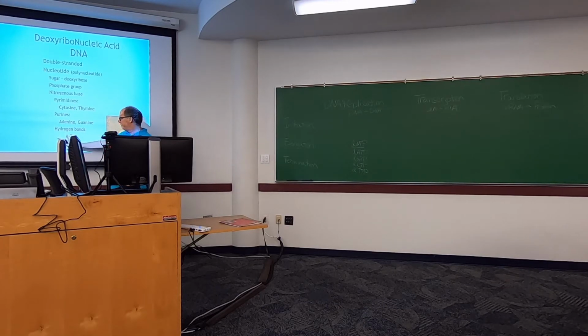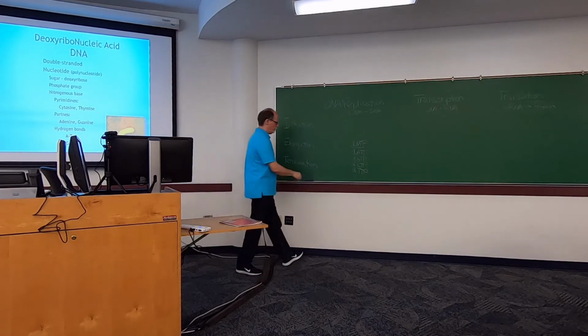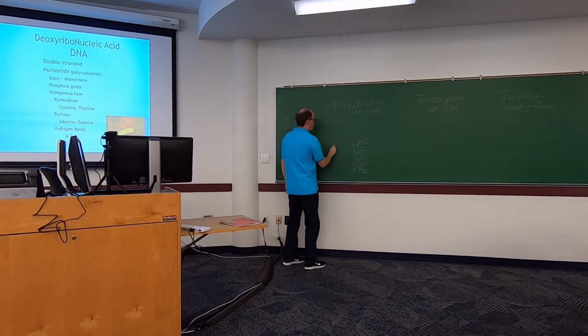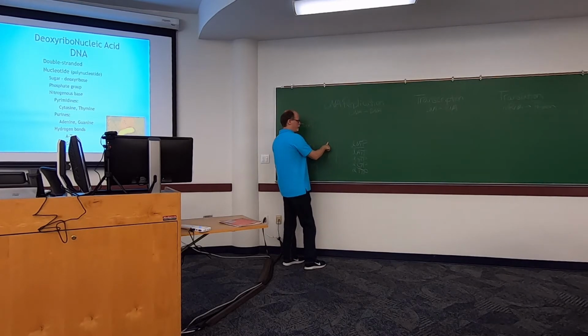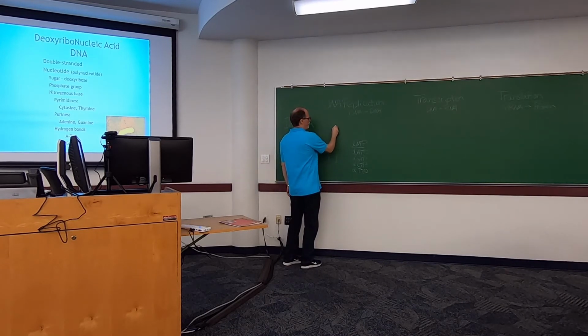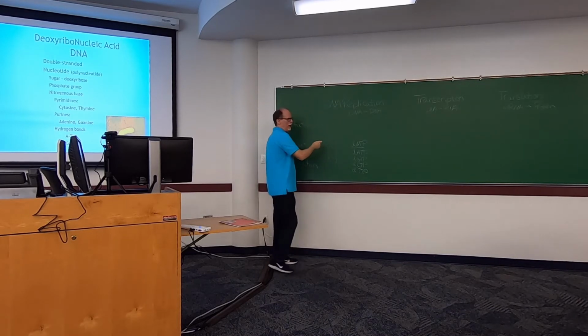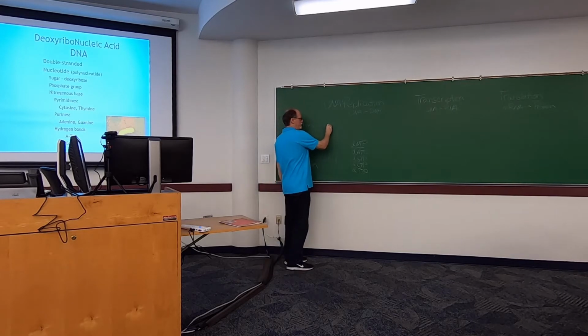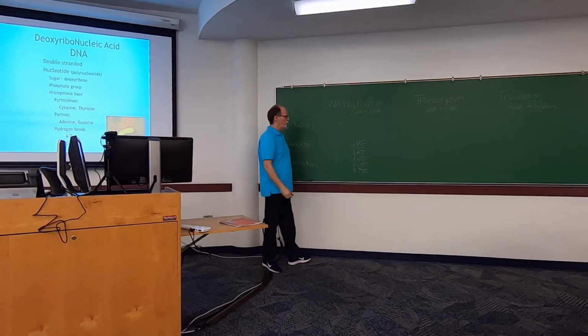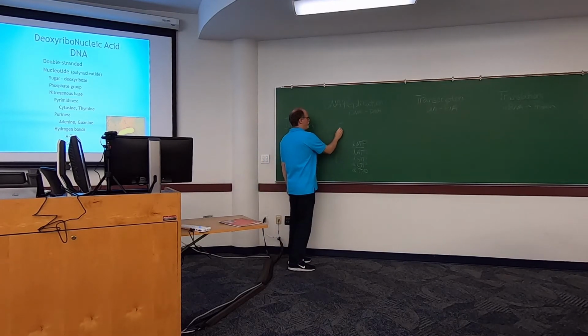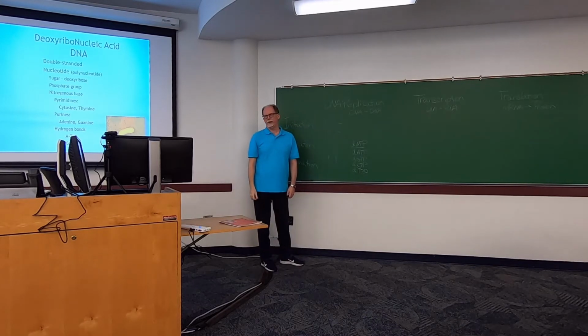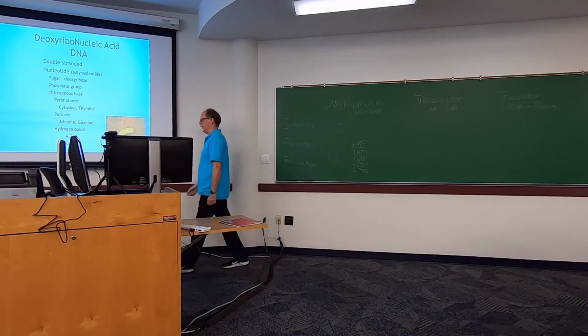Every time you have an A, it hydrogen bonds to a T in the opposite strand. So you tend to show DNA, if you made it a ladder, this is supposed to represent one strand, this represents the other strand. If you don't show the sequence, you may represent bases. This strand is hydrogen bonding to that strand with these lines. If there's an A in this strand, then there's a T in that strand. If there's a G in this strand, then there's a C in that strand. So that's where you get these base pairs.